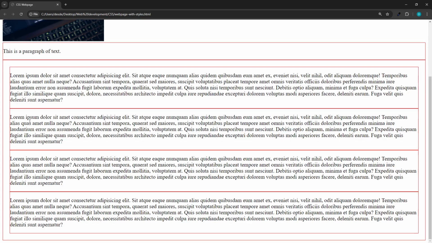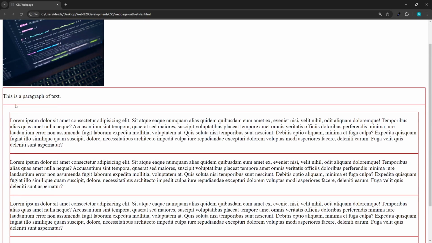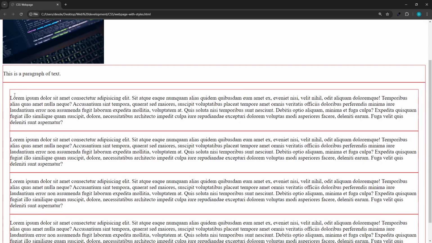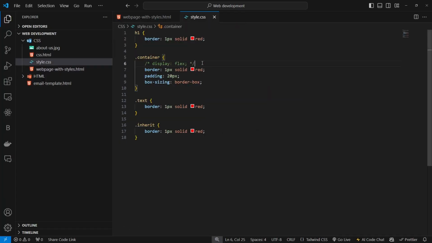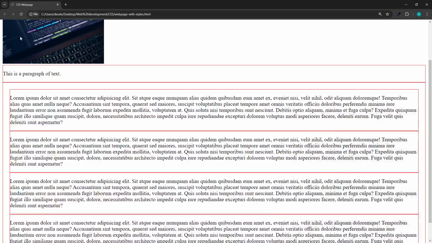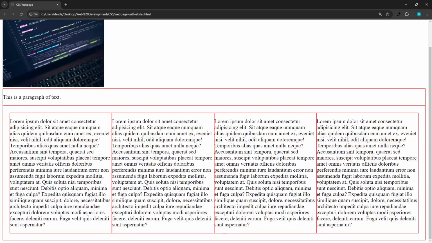But in a situation where we have, let's say, 4 images and want to display those 4 images side by side with some text beneath them, how can we do that? That is using the display flex property. So this lines all the elements side by side. As you can see here, each of them is lined up side by side.